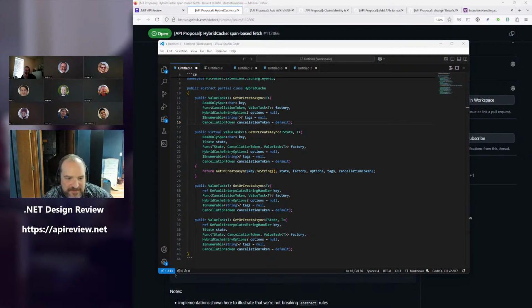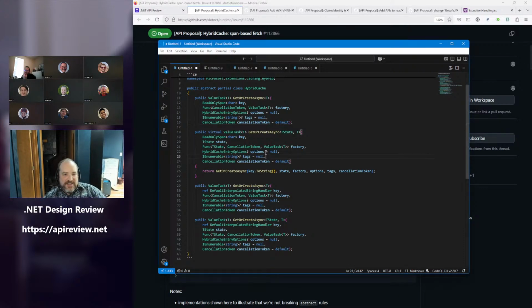Okay, so do we want to do anything to this as a result of that thinking? Do these get only the new pattern, or do we expand this to 12? Steven made the point that for the string to get actually used as a string and not a read-only span, we have to match the shipped signature.